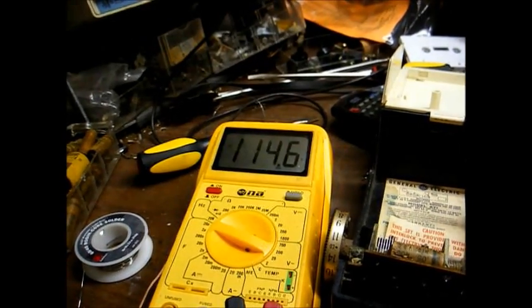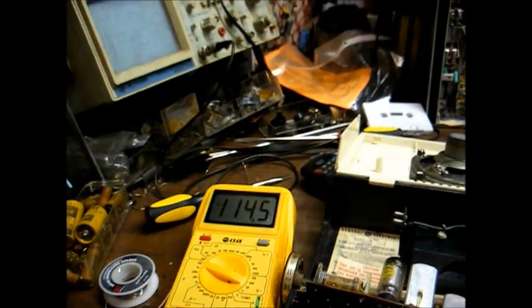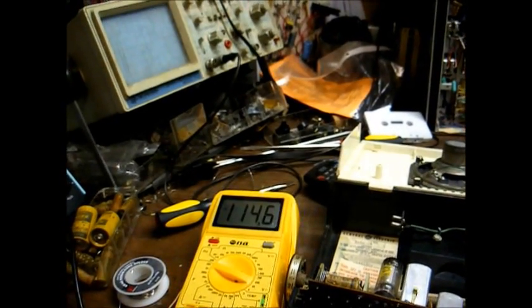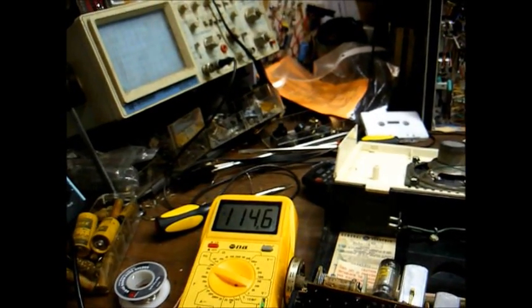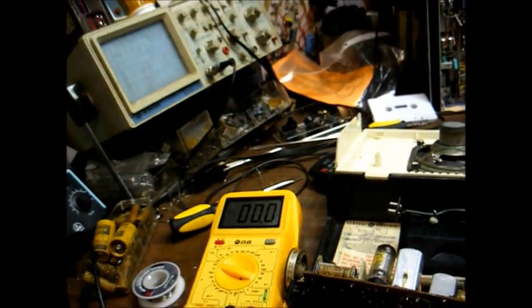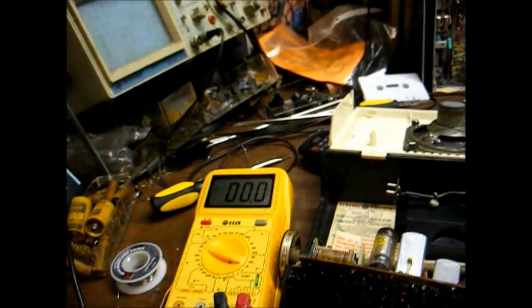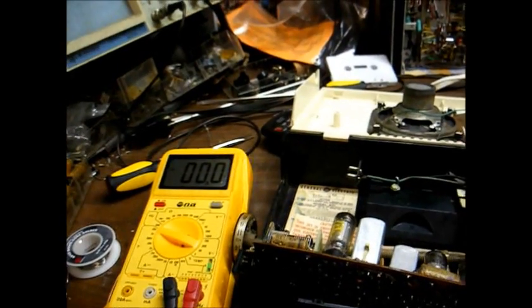Okay, we're actually measuring, we'll round it up to 115 volts AC input. That's the threshold point for when the radio stops working. And it's just more reason for us to get our B+ up to what it should be, since the filament voltage is dependent on the B+. Because in some situations, you might have only 110 or 115 volts going to the radio, depending on where you are.